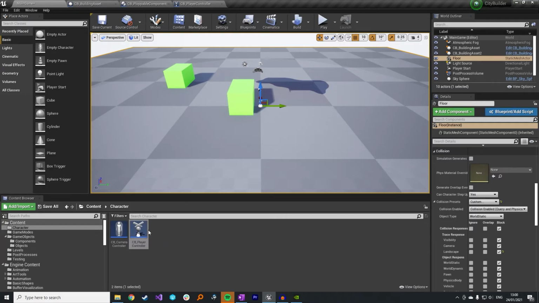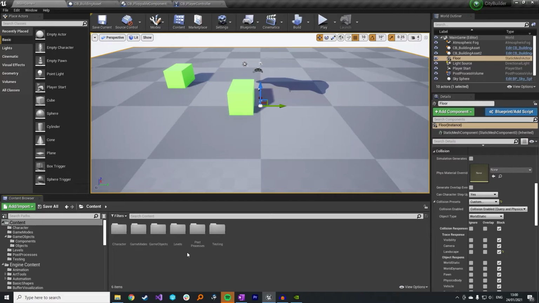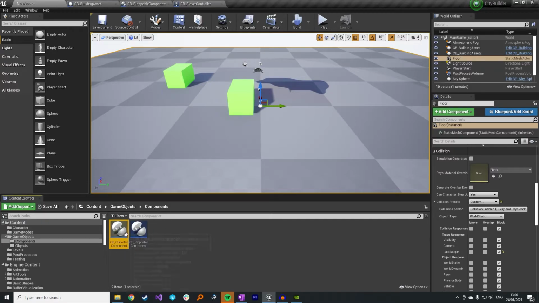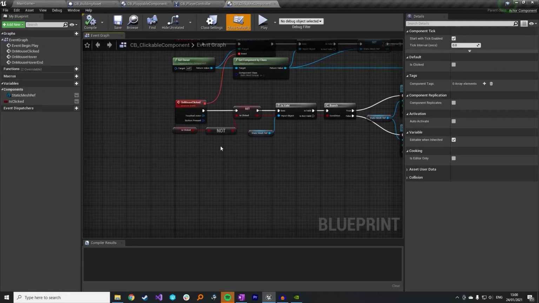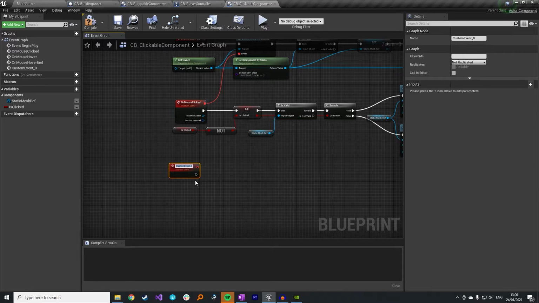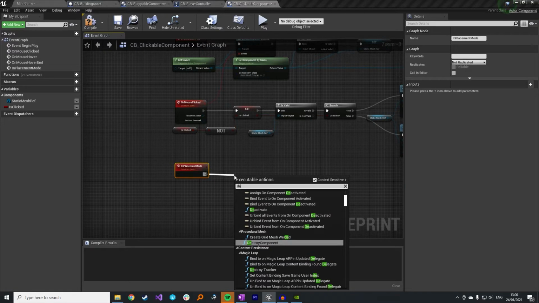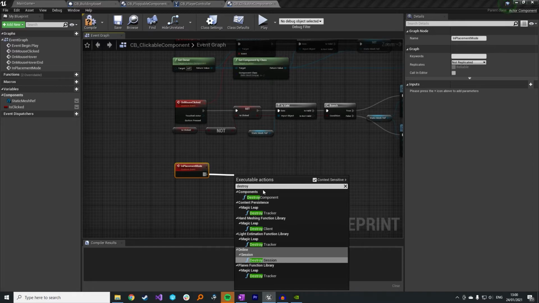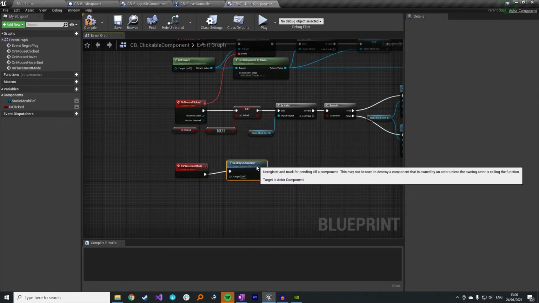There's a thing in Unreal where you can't destroy or disable a component outside of the owner of that object. So what we need to do is go into our clickable component, and create a new event. We'll call it a custom event, and then we'll call it in placement mode. And if we are in the placement mode, then we just want to destroy ourselves, essentially. So call destroy on there.